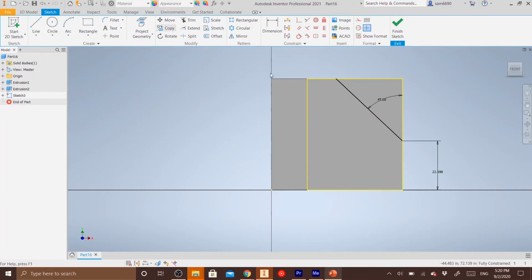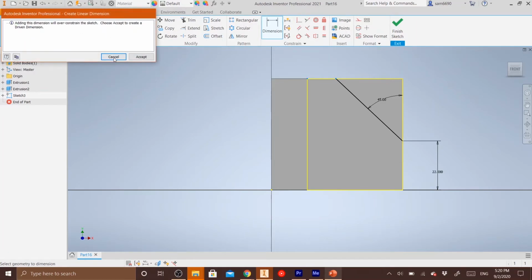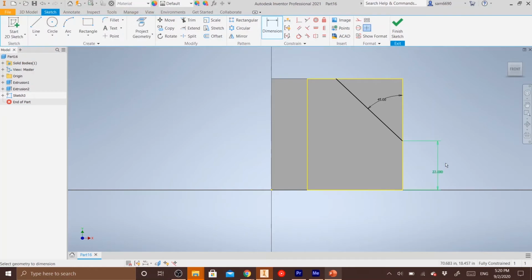If I go from here to here, you'll see what length that is. You don't need to define it though, because as I said, it already is defined using this length and this angle. Now, to complete that sketch, you don't have to do it to extrude it. It's just good practice to do so.